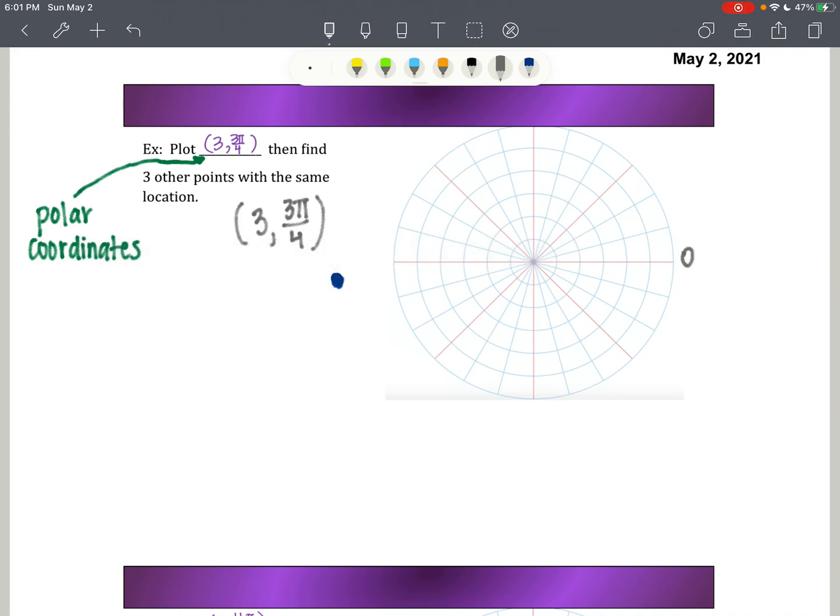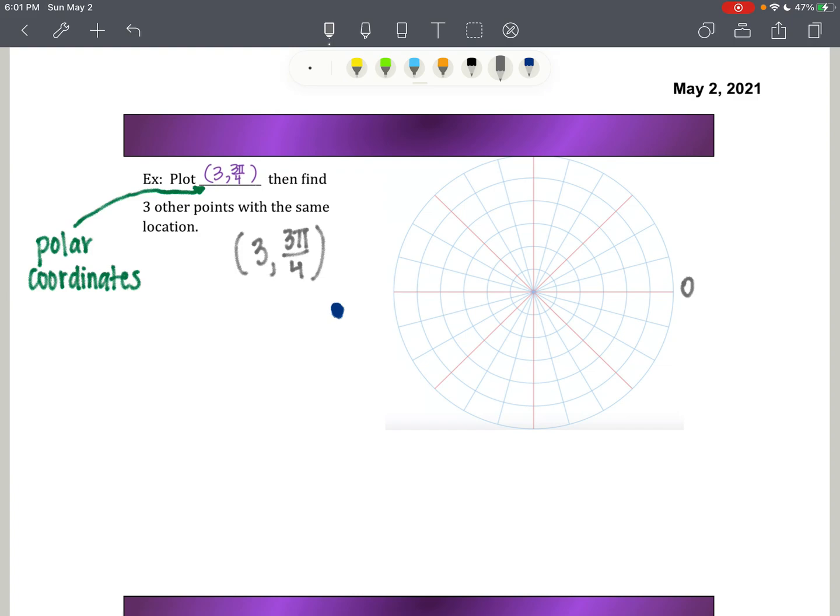Now we have an amount of rotation. So if I have a 0 rotation, I would just move to the right or to the left. And then I'm going to go around the circle. Clockwise are negative rotations, just like we're used to with our unit circle, and counterclockwise are positive rotations.